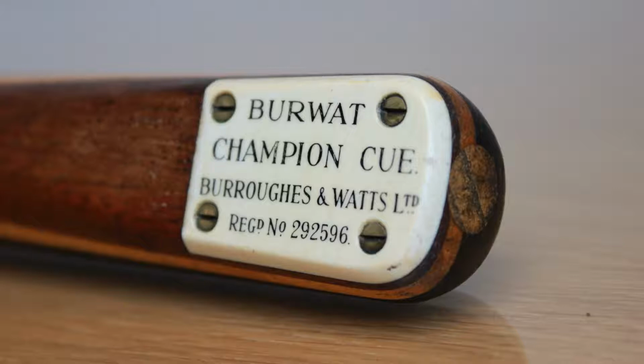And there's no finer place to start than the Burwat Champion Cue. It's one of the most iconic and popular cue designs ever, produced by Burroughes and Watts for about a 70-year period, starting in around about 1896 and going through into the late 60s. Now, the cue followed the same design with some slight variations and tweaks over the years, as you should imagine. And I'm going to talk you through some of those details.